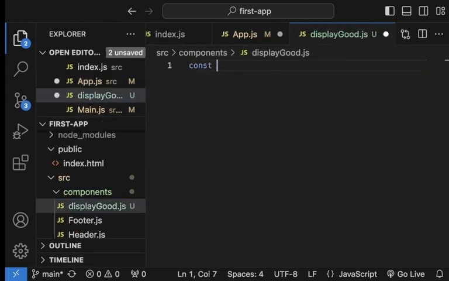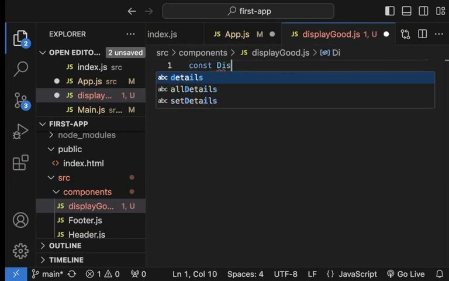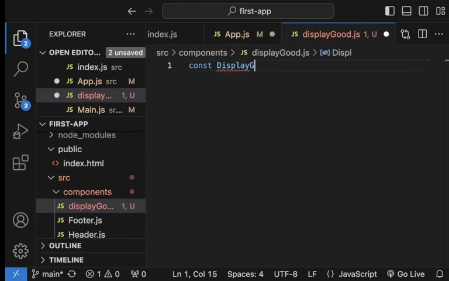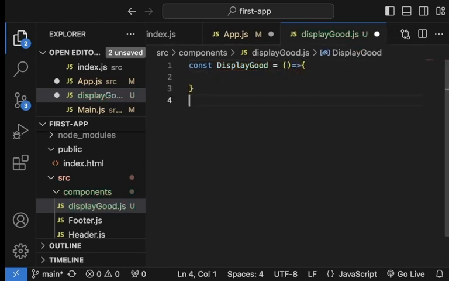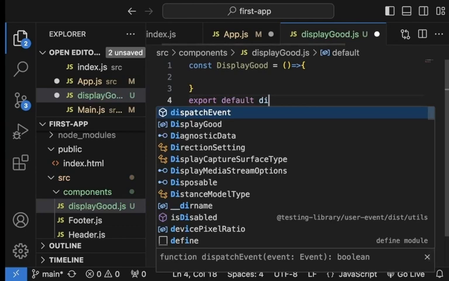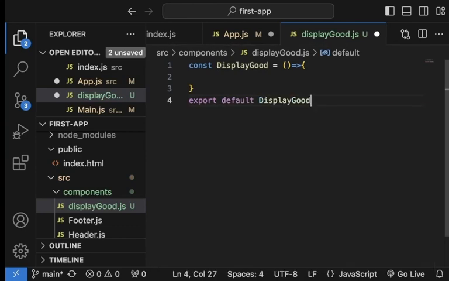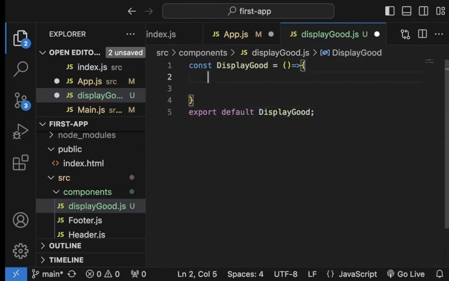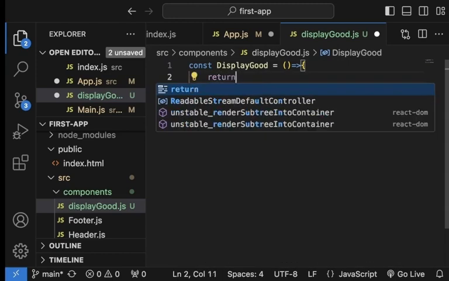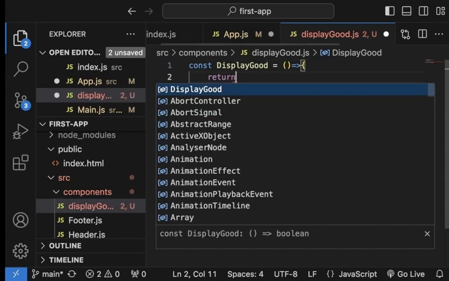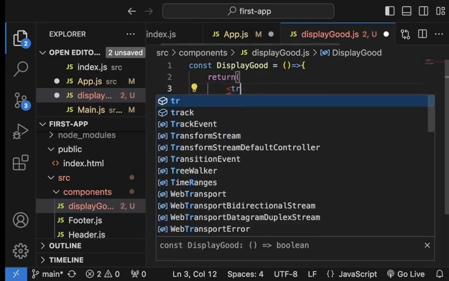So first, display good equals, we have this export default display. So this returns a T row.